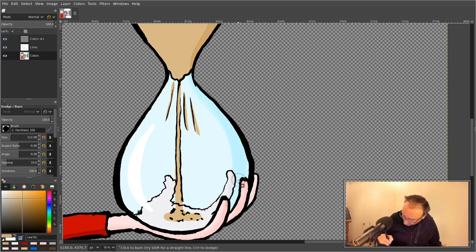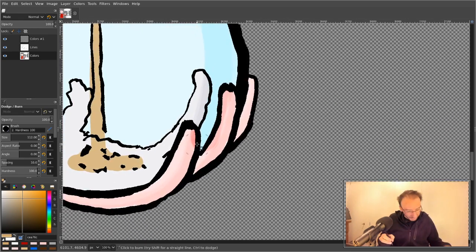And I know I'm messing up my other shadows here, but I'm going to fix that later, like right now. And restore color of this finger here.